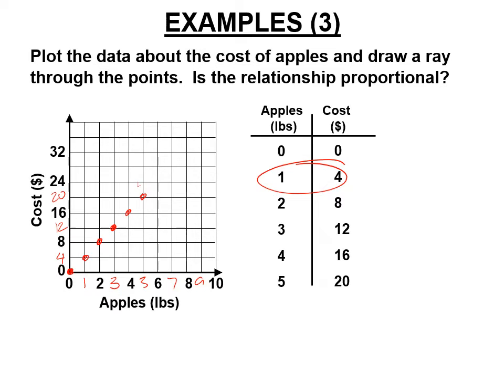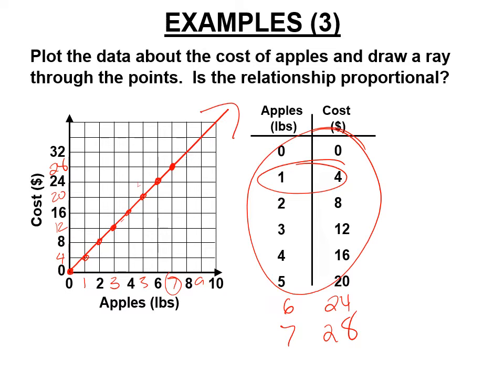They don't always go right down the middle like this. I wish I hadn't made that one also right down the middle like the warm-up. All right, and there's our ray. Don't forget the arrow. And so what we're saying here, by the way, when we draw this line, is that these were sample points, but there are other points. There's another one, right? 6, what does 6 go with? 24. And what does 7 go with? We're adding 4 each time. 7 goes with 28. That's what we're saying when we draw the ray through the points: these were a few points on the ray, but there are more, right? It goes on forever, and we could do 100 and what 100 goes with.